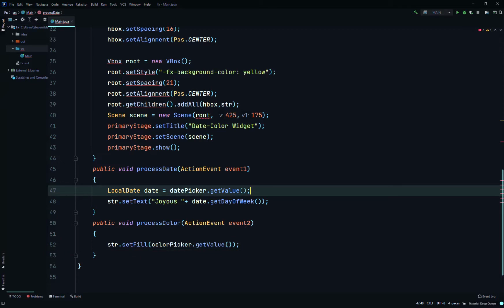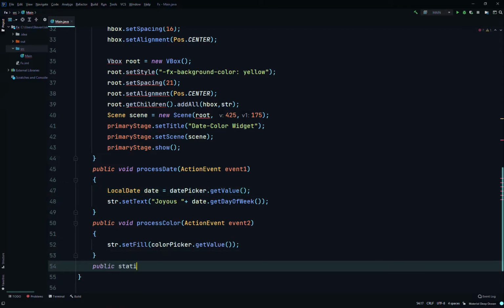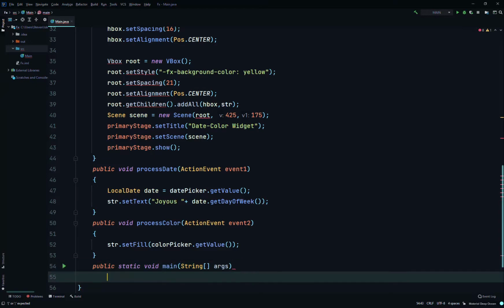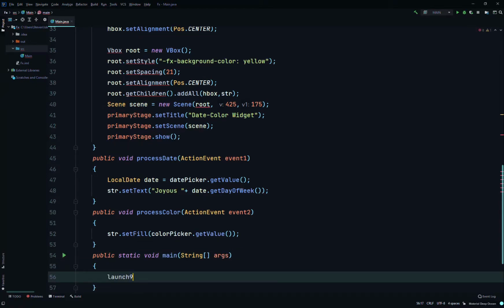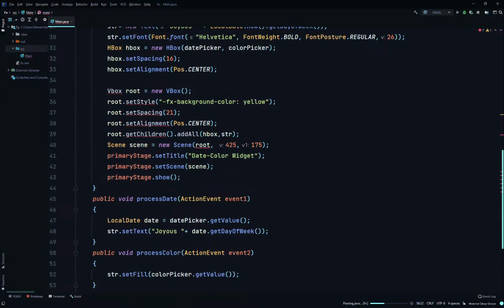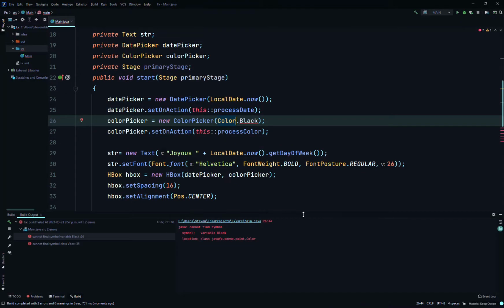So just save that, and then after all that, we'll write the command line, public static void main. We'll pass in String array args. Then we'll call the launch and then pass in args in the launch method. We'll save it and run it. Probably an error somewhere. ColorPicker, does it take a capital?